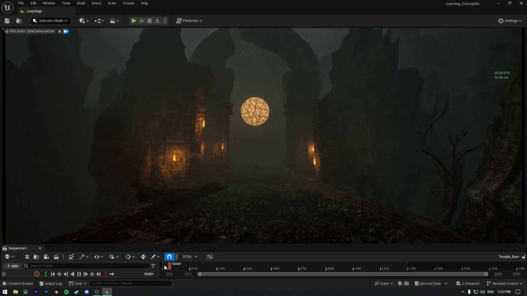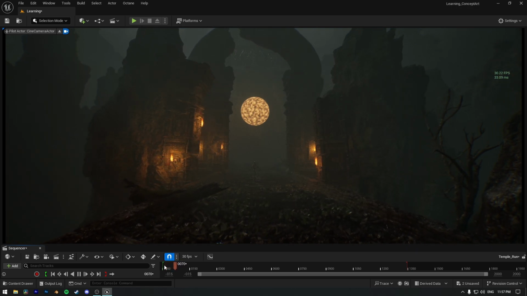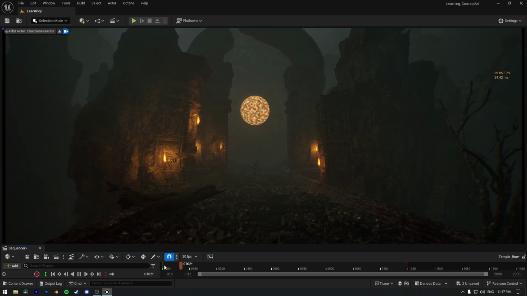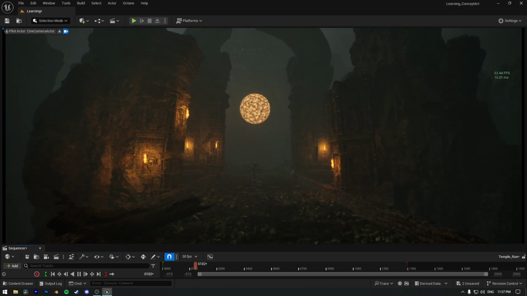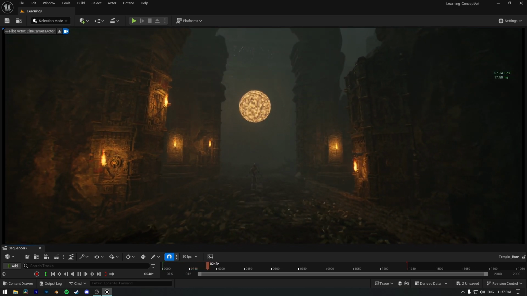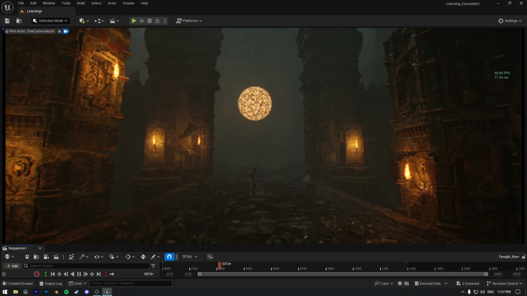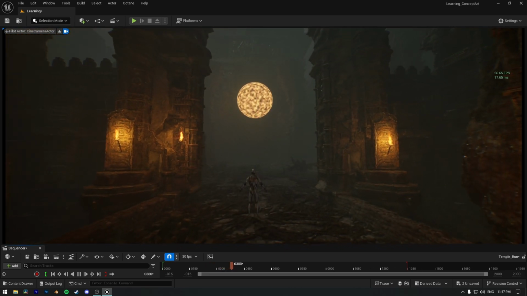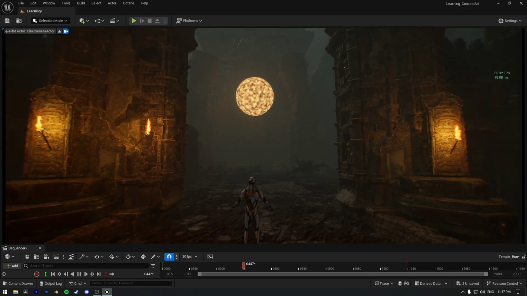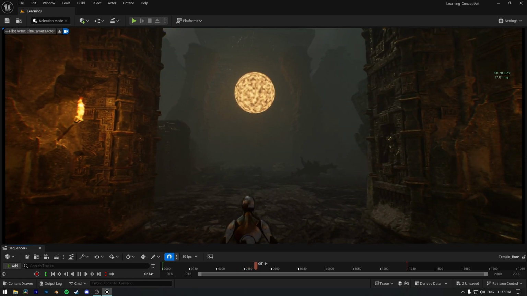Are you tired of seeing your beautiful Unreal Engine 5 project lagging or losing frames? Today, I'll show you how to boost your FPS without compromising visual quality. Optimization isn't just for lower-end machines. Whether you're creating games, films, or architectural visuals, smooth performance is essential.